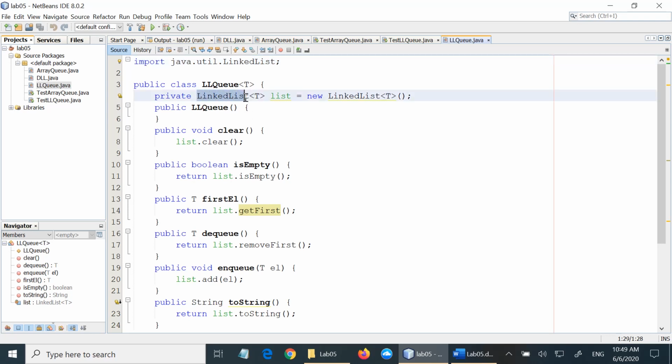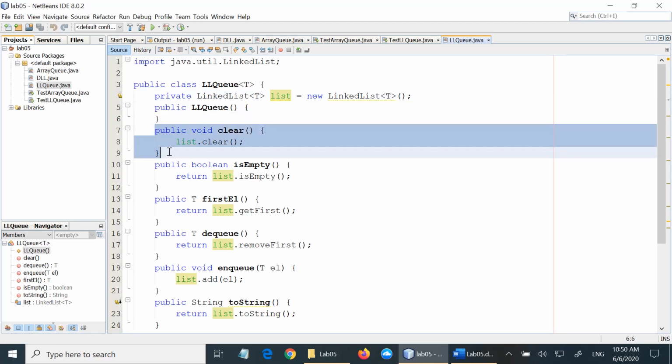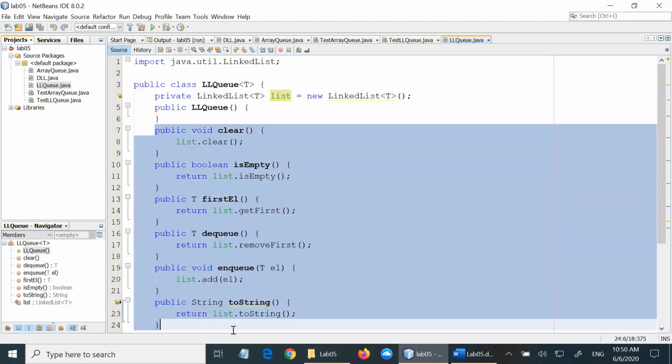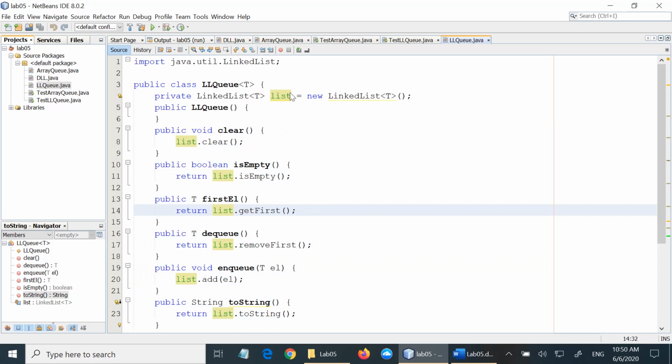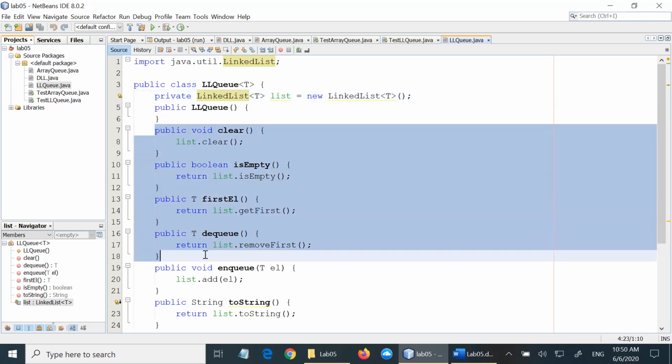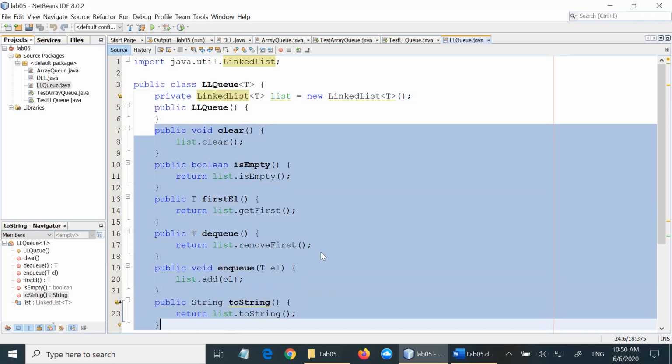So you have to replace this list to be an object of DLL. You're going to create an object of DLL and use that to implement the methods of queue. Since the methods of linked lists are slightly different in names from the methods of DLL, you have to go through these methods and make the necessary changes.